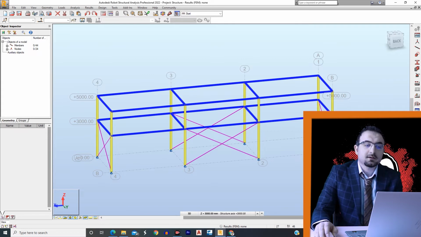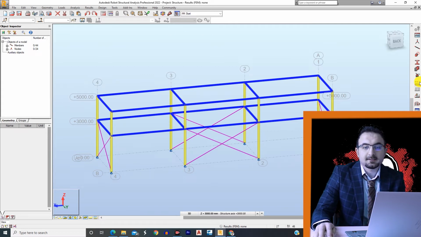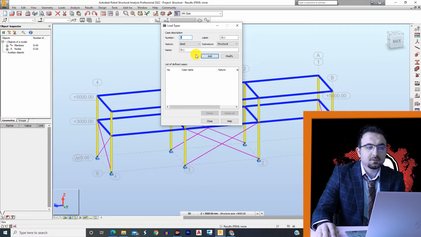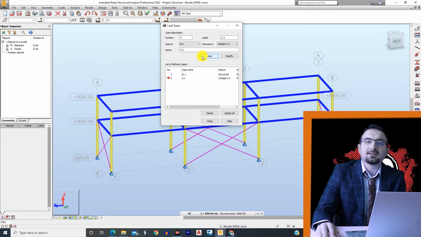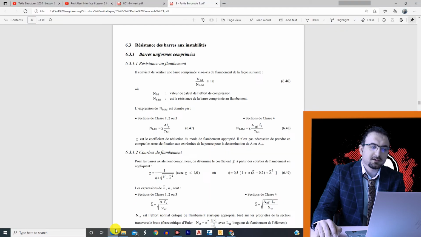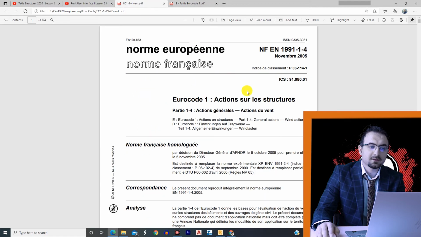And then I will define the load types. So I have dead load and I have live load, and I won't define a wind load because we have a long work to define the load.